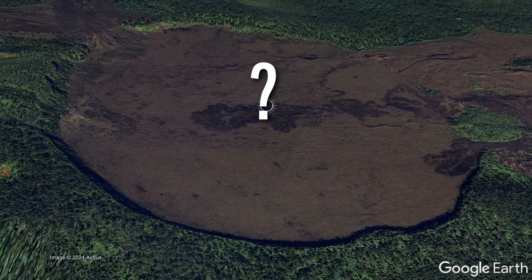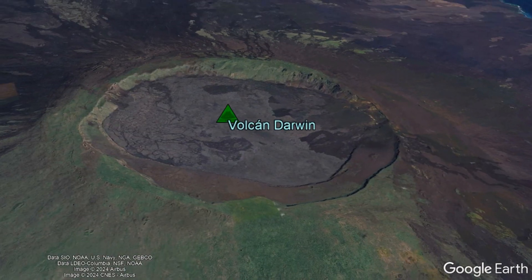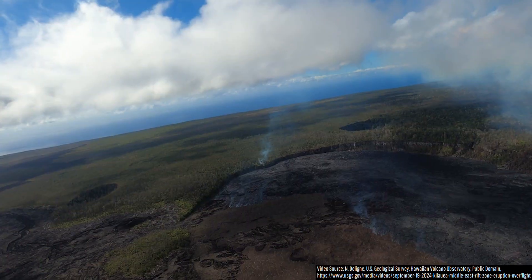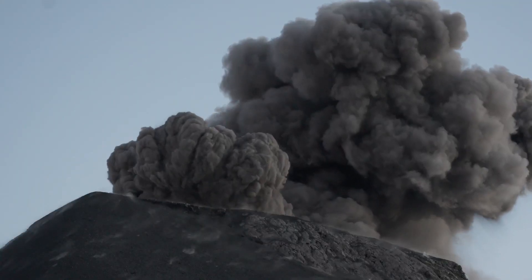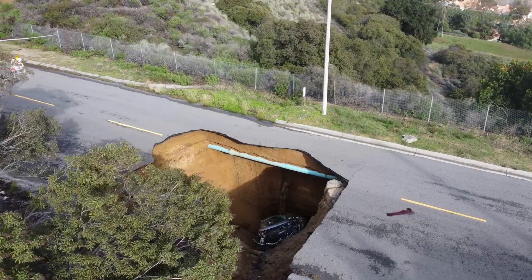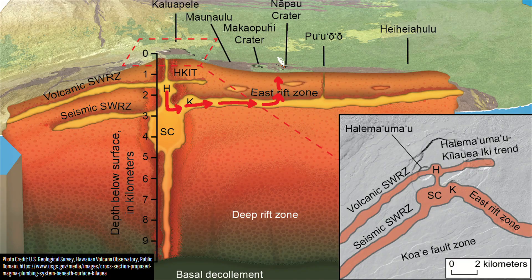This begs the question: why does Napao crater exist in the first place? While it might initially look like a small caldera or an explosion crater, it is in fact neither — instead being best classified as a pit crater. Pit craters are not formed by volcanic explosions, but rather, much like sinkholes, by the ground collapsing due to cavities forming — in this case likely related to the draining of an ancient pocket of magma, of which there are many in Kilauea's East rift zone.